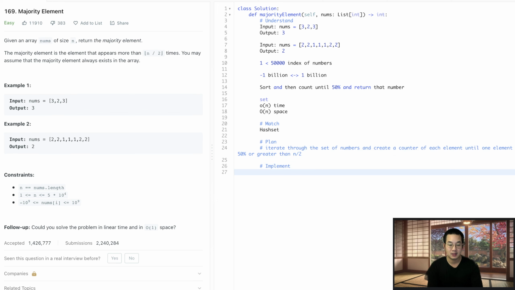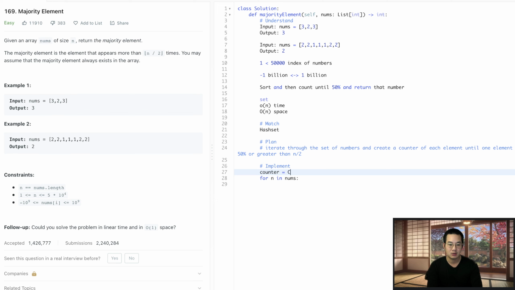Alright, pretty easy implementation here. So for a number in nums, what are we going to do? We're going to count each item. There are several easy ways to do this, which is to use a counter.